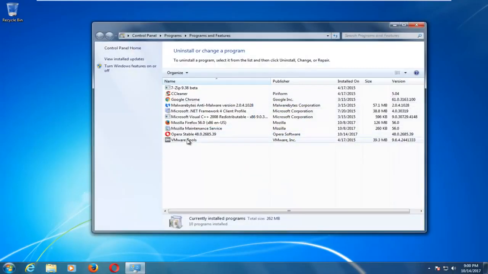Now any programs in here you don't typically use, I would recommend uninstalling them. Not only do they take up space on your hard drive, but there's a good chance that they will take up memory at one point or another, so might as well uninstall them. It's good to periodically go through here and clean out any programs you're really not using. So I just wanted to put it out there.